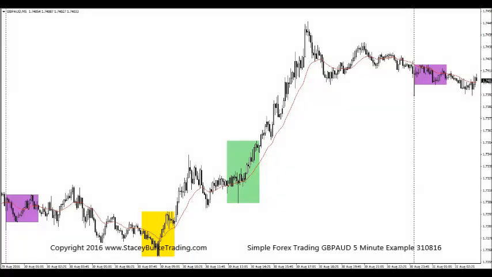Today reviewing the Pound Aussie from August 30th, 2016, and just going over again the 4-step simple approach to keeping your Forex trading really simple. And we're not looking at other time frames on these examples, but we are looking at the 4 simple steps that can be used by traders.